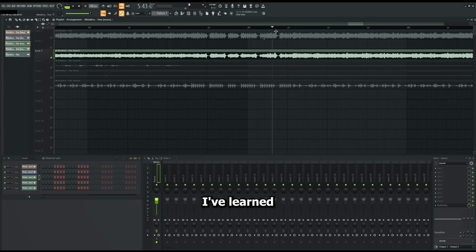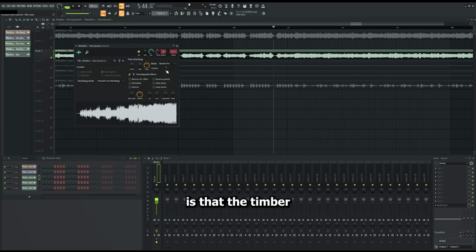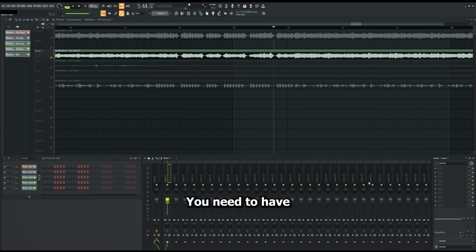The thing that I have learned with the formant shifting audio, the timbre preservation audio, whatever you want to call it, is that you have to section out different parts of the song where the pitch is higher and where the pitch is lower in order for the mix to sound complete and just make it sound realistic. So there's a way to do that, thankfully. Now, it's not going to be done in this menu over here or anything like that. You need to have Edison.